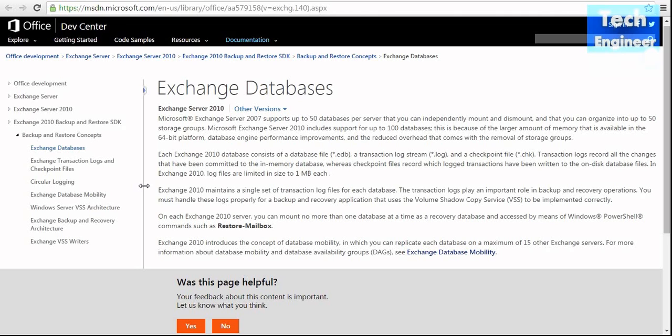Before, Exchange 2007 used to support 50 databases per server, and you could independently mount, dismount, and organize those 50 storage groups. In Exchange 2010, it includes support for up to 100 databases, and that is available on the 64-bit platform, with database engine performance improvements and the reduced overhead that comes with the removal of storage groups. So this is the Exchange database.